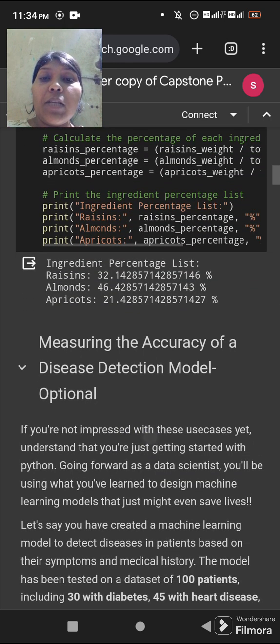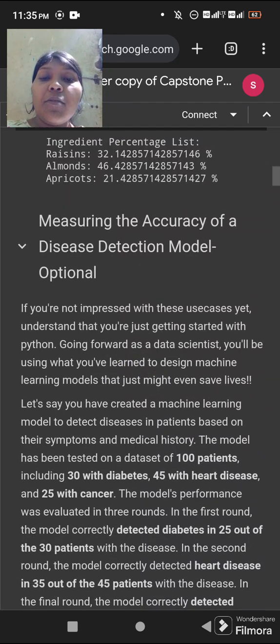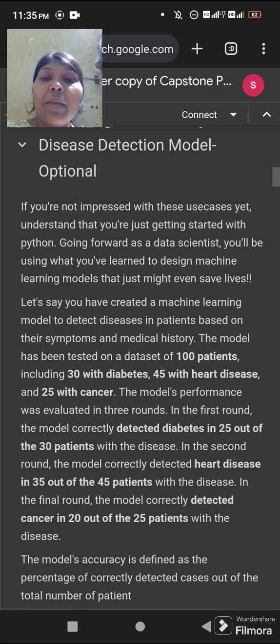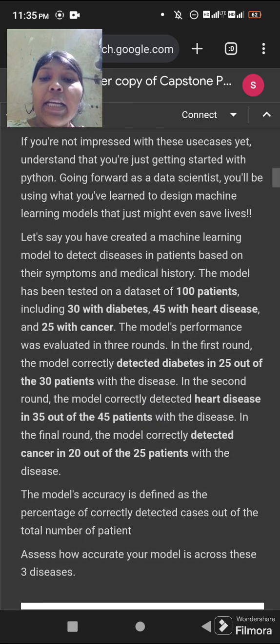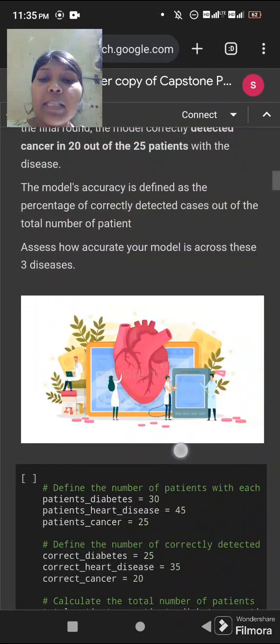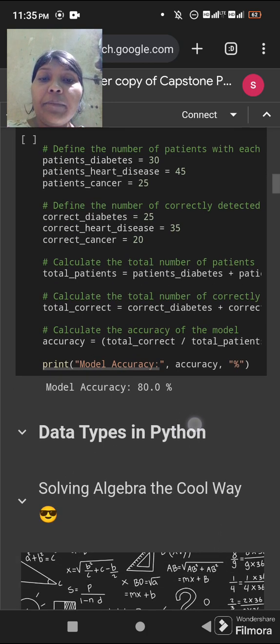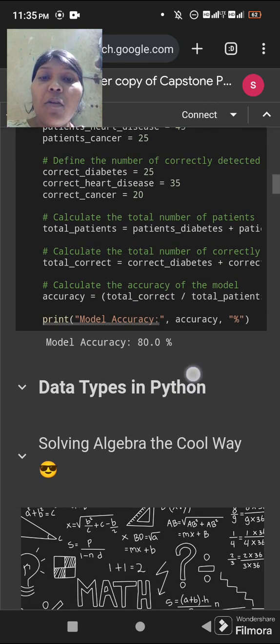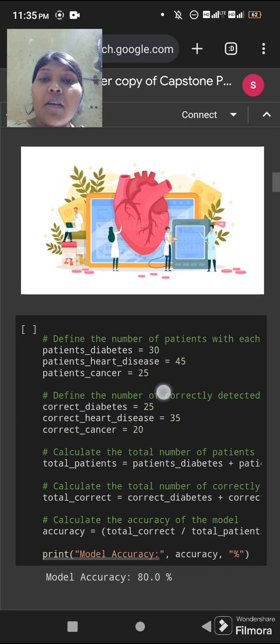Then our next question is measuring the accuracy of a disease detection model. So we have to find the accuracy of the disease detection model.